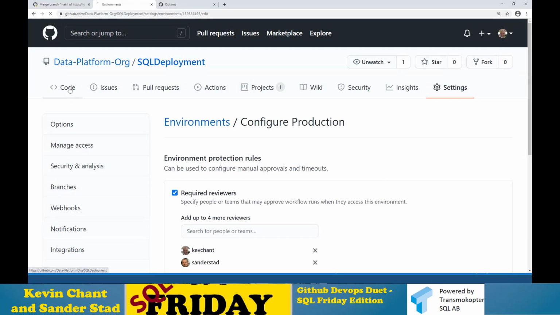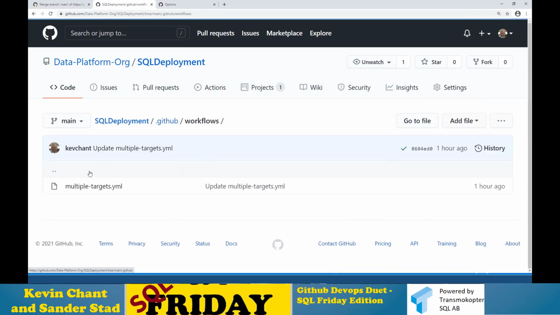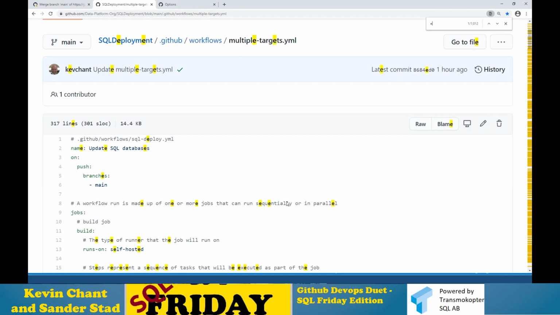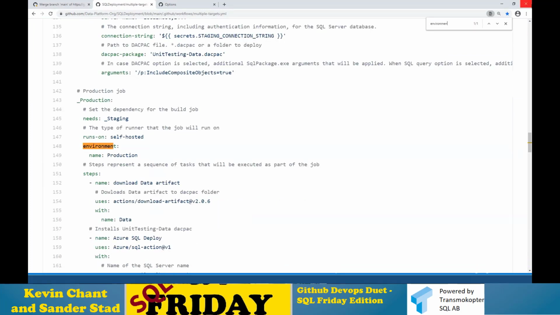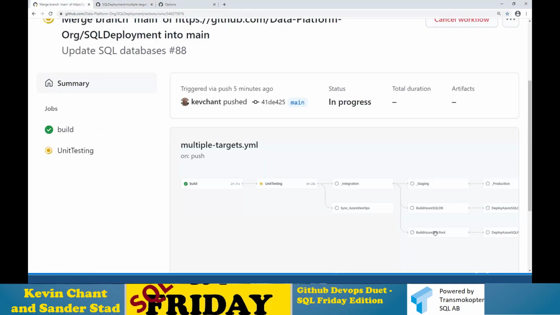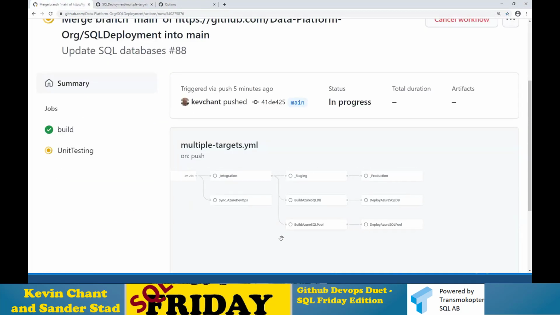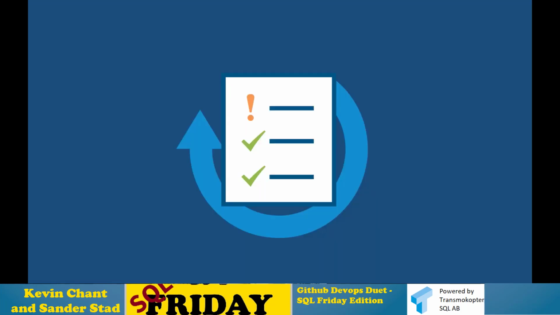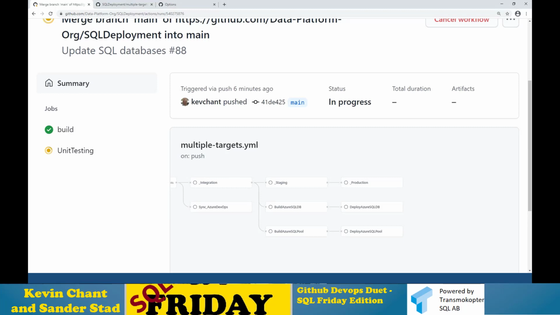And then if we go back to the code and open it back up again, to get that to actually take effect in the code, all I have to do is set these two lines. I'm just going to zoom it back out again for everybody to see them clearly here. These two lines mean that when it gets to the production stage in this pipeline, it's going to ask me to approve it. So that's how we deal with that stage, Sander. I'm not going to wait for the full thing to finish because obviously it's a live demo, and as you can imagine, it's unexpectedly delayed.